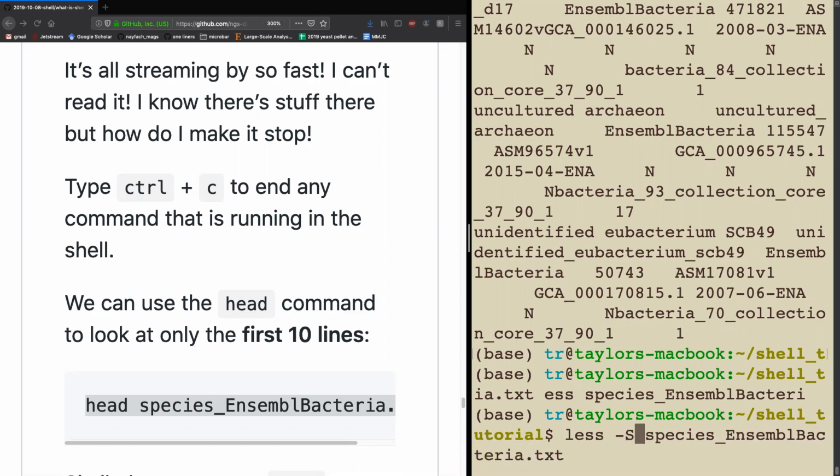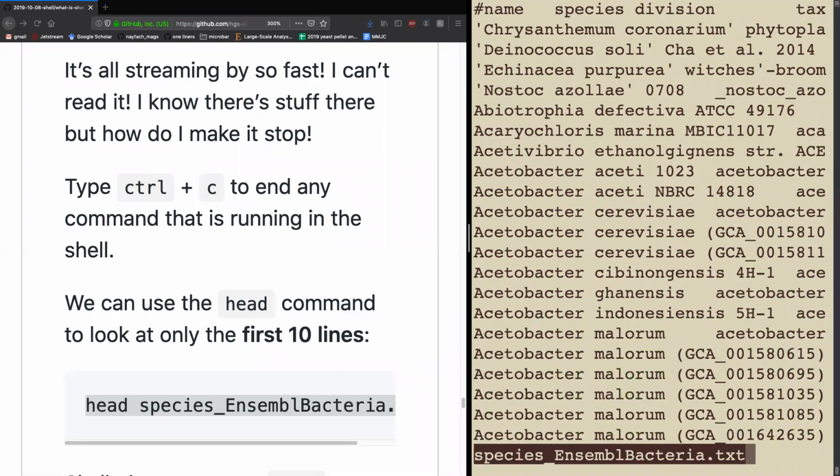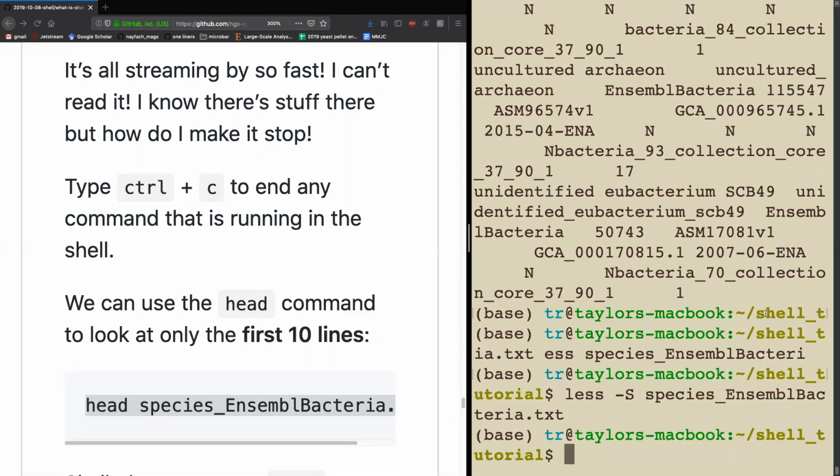And this time I'm going to give it the flag -S. And if I do that, we see that now it's demarcated these columns a lot more nicely. -S spreads everything toward the edge of the screen, even past where we're seeing, so that one line stays on each line instead of wrapping around, and it makes it a lot easier to see the file. So this can be really handy when you want to look at big tables that you've created with your bioinformatics skills. Press Q to get out of this view.